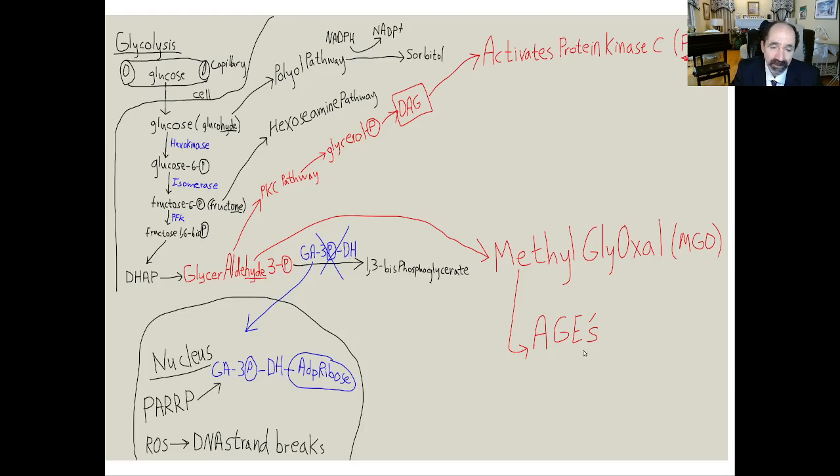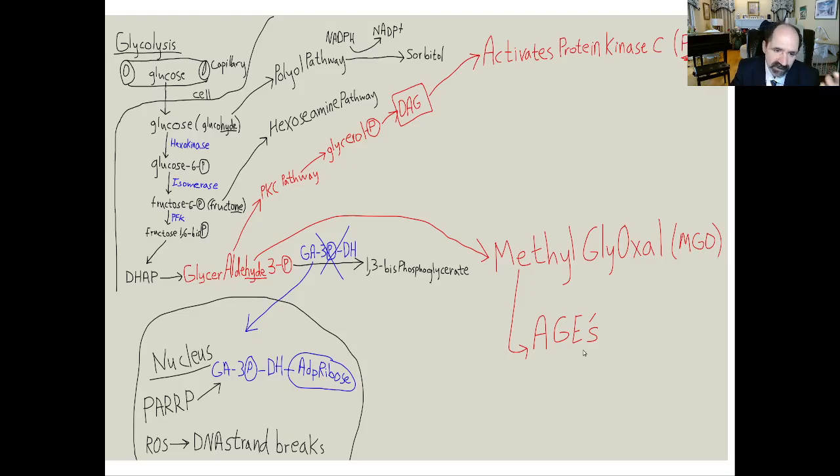You've probably heard a lot about these. There's different categories of AGEs, advanced glycation end products. The most famous one is hemoglobin A1C, which is an indicator of overall glucose control over the last 3 months or so. And that specifically is primarily what one thinks of in that context: glucose itself, from hyperglycemia, binding to the hemoglobin protein.